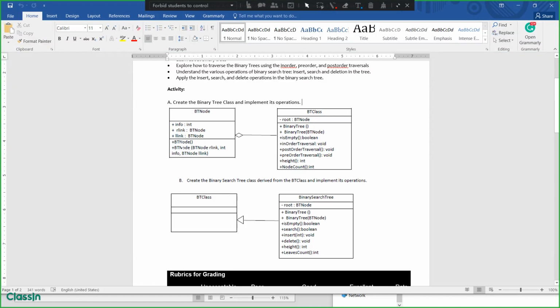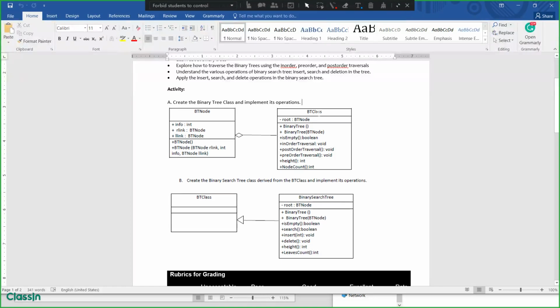Okay, only one default constructor, of course. Default constructor and constructor with parameters. So there are two constructors for the BT node class. And this must be the parent class of the BT class. I know, instead, this is not a parent class, but a composition, okay, because this will be used in the BT class. All right.